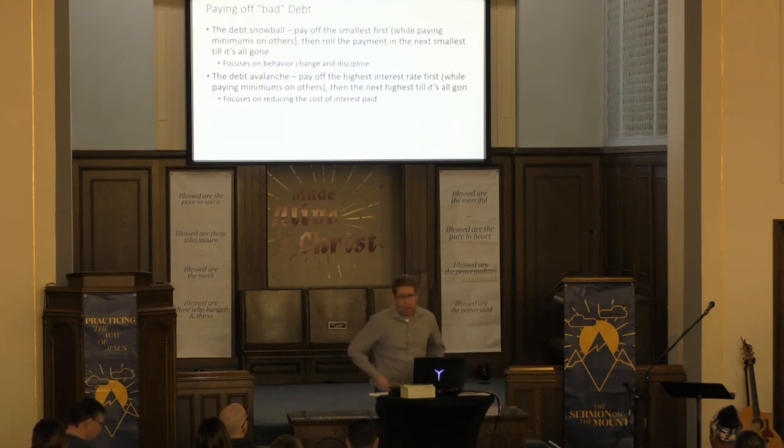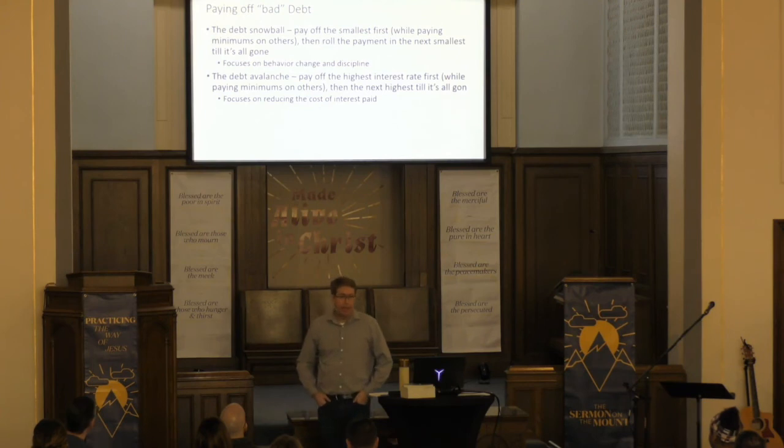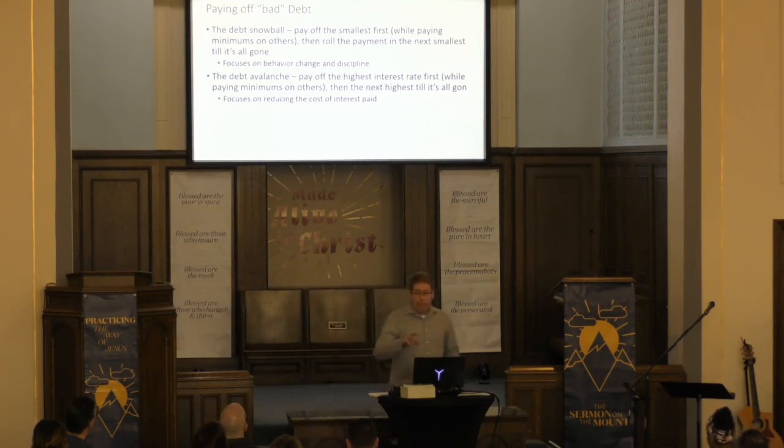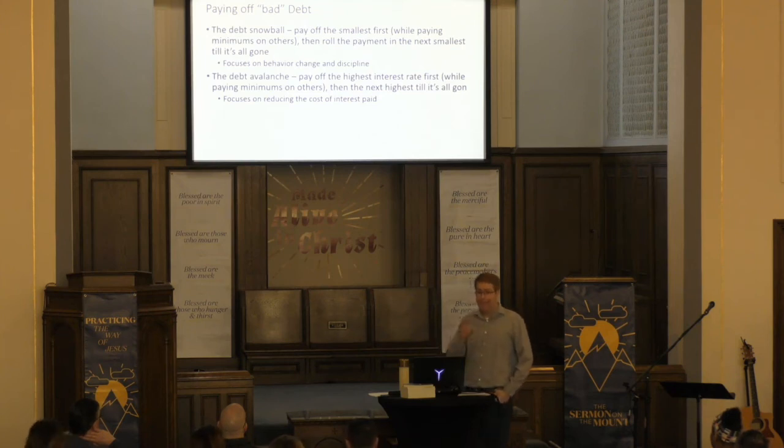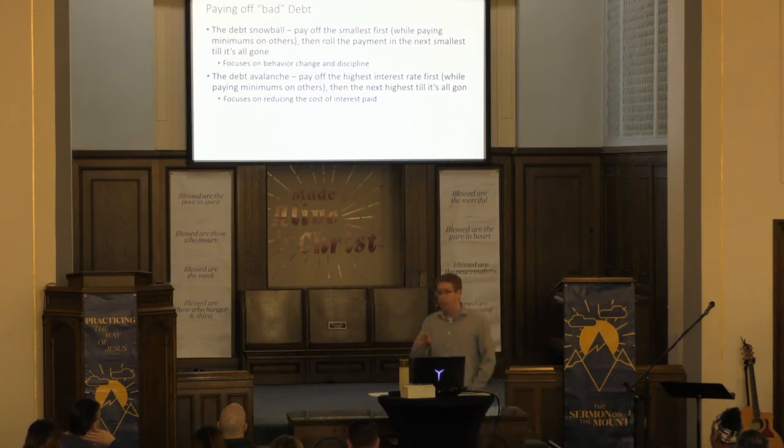So if you are in a situation where you have bad debt, what do you do? Bad debt, again, is high interest, wants versus needs, things like credit cards. We want to pay that off really as quickly as we can. Your mortgage, good debt, that's a different conversation. That's more of a trade-off between investing and saving that money versus paying off debt. We'll maybe get to that a little later.